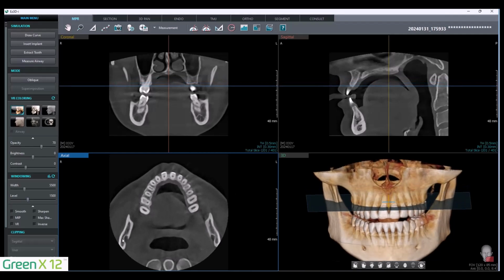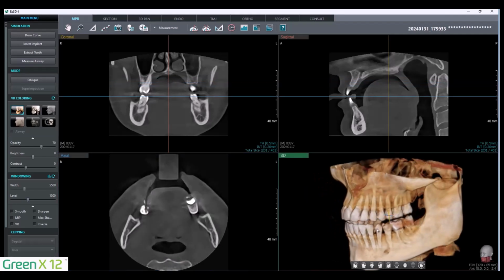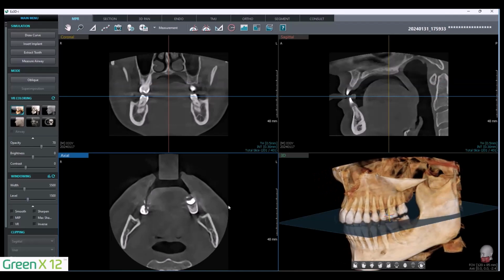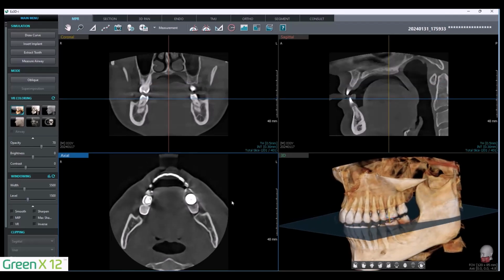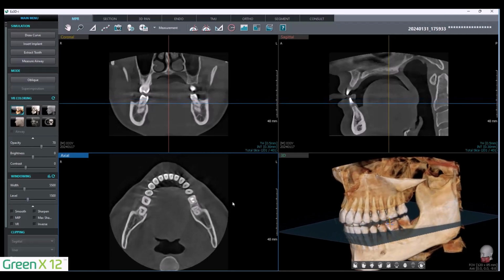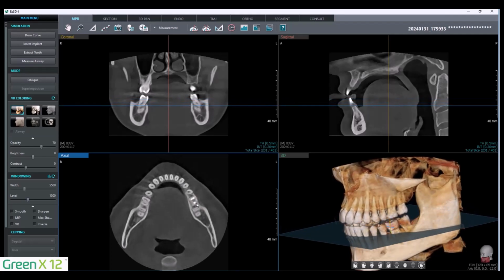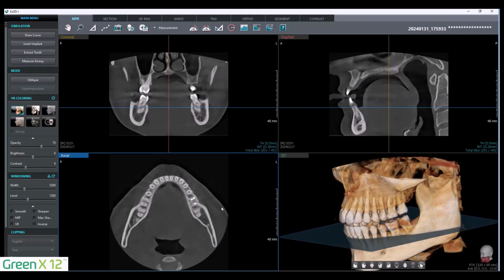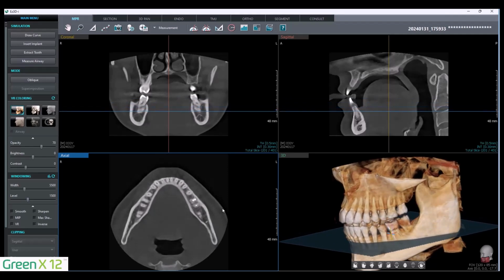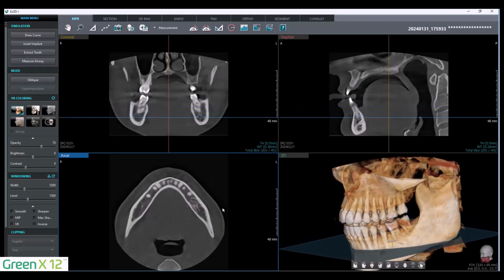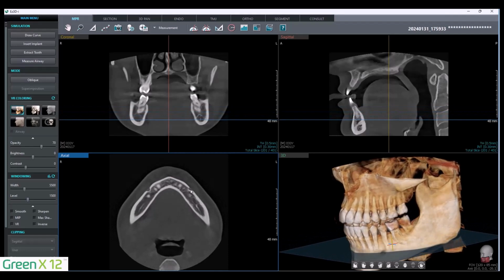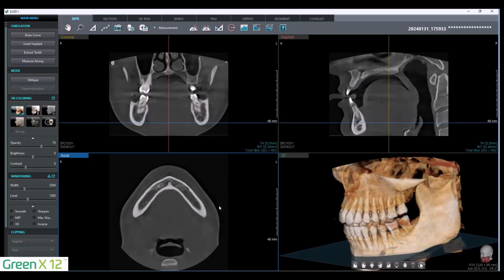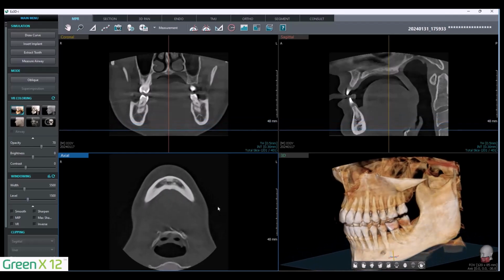Lingula here and here. We can also see on this 3D rendering where we're at with the blue slice. Let's keep scrolling down inferior, going through our molars. You can see RTC there. And as we scroll down inferior, mental foramen on the right, epiglottis here, and now we are to the inferior border of the scan.